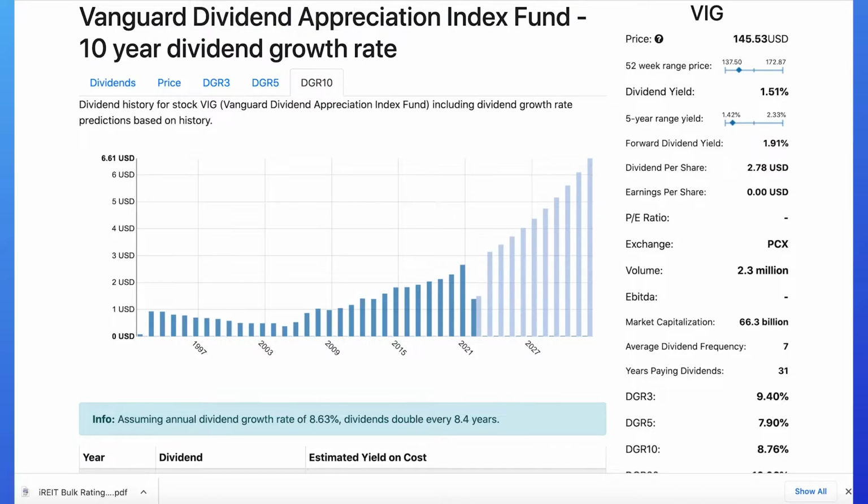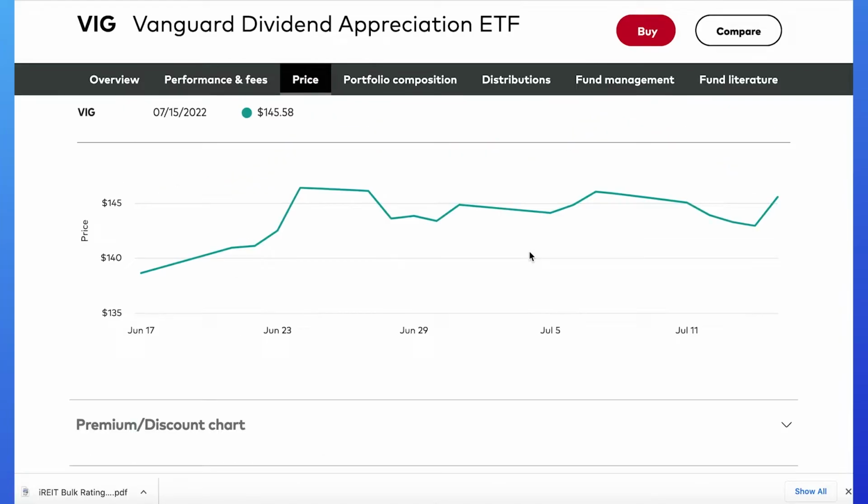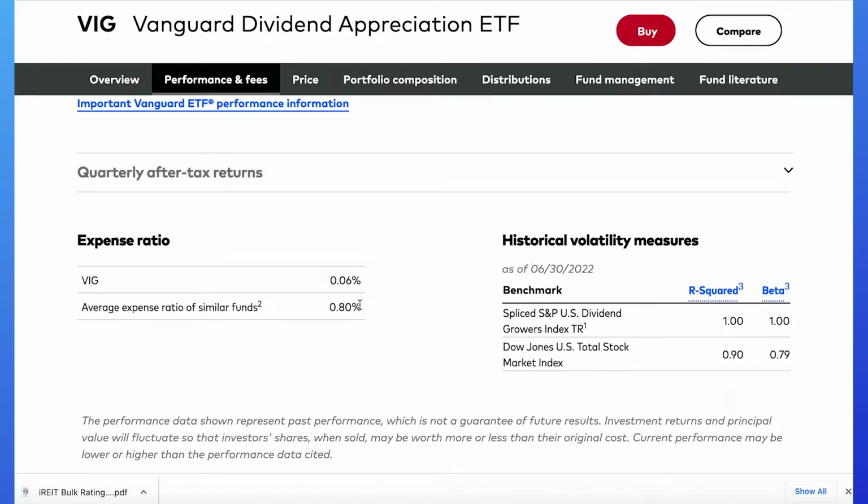Now let's look at the expense ratio. Vanguard is widely used by investors who are known as Bogleheads, which includes me, who love low-cost funds. This ETF is no exception to Vanguard's legacy. The expense ratio is the lowest one we have on this list at 0.06%, meaning if you invested $10,000 into this ETF for 10 years, the cost would only be a measly $59.84.